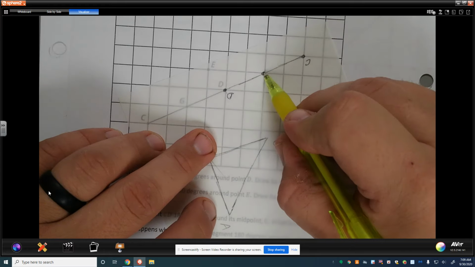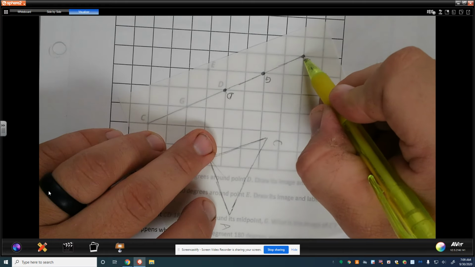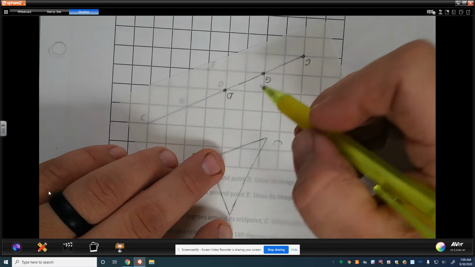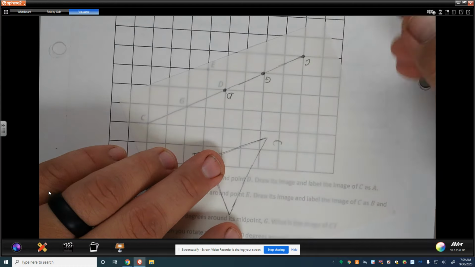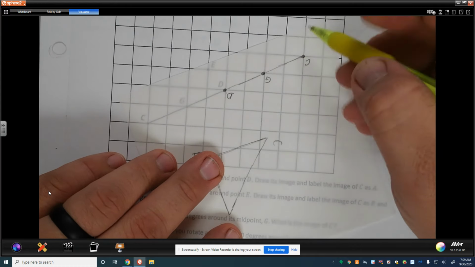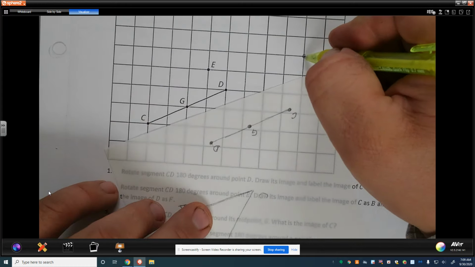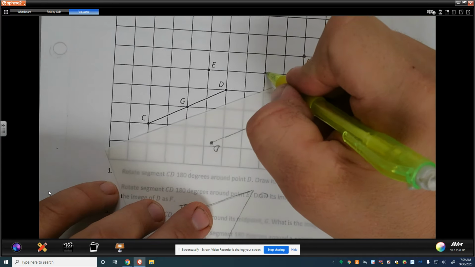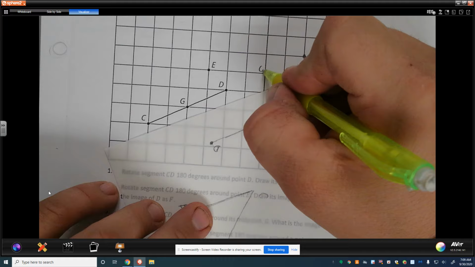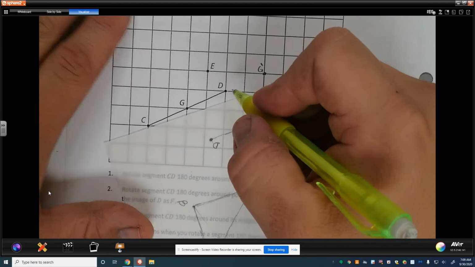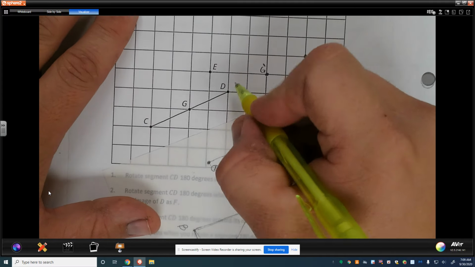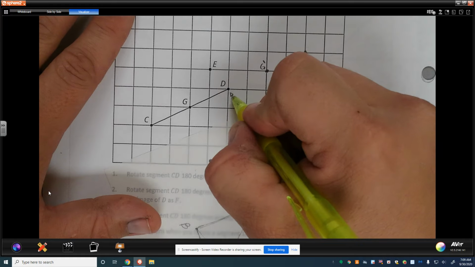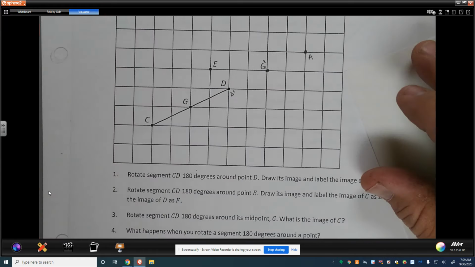So we're going to go ahead and mark point G prime, and we're going to mark point C prime. We're going to recognize that D prime is there, but remember when we put C on here, we're not going to put C. We're actually going to mark this one as A. And this one right here, this will be G prime. And then the question comes around, well, what about D? If you rotated D, won't it be a little different? Yeah, we'll go ahead and put D prime there.